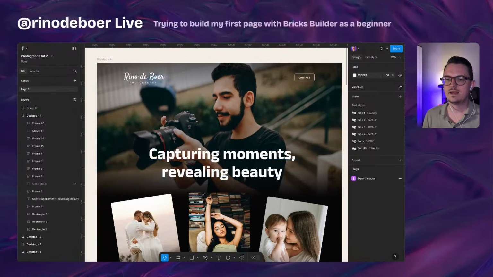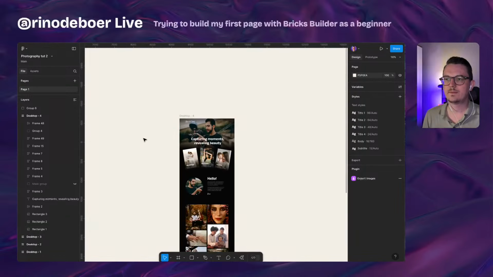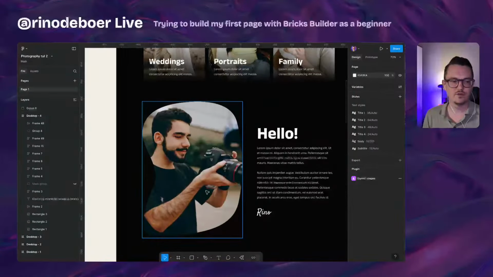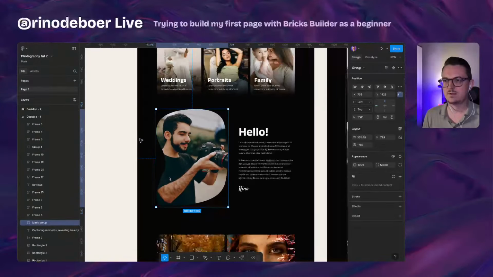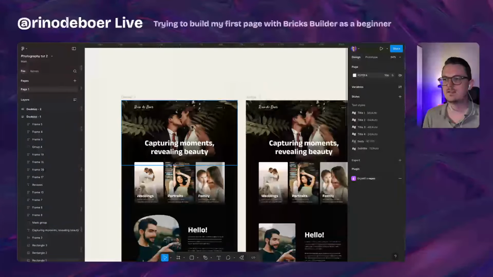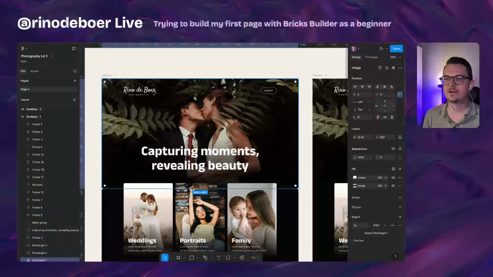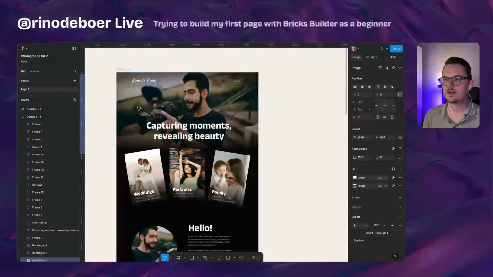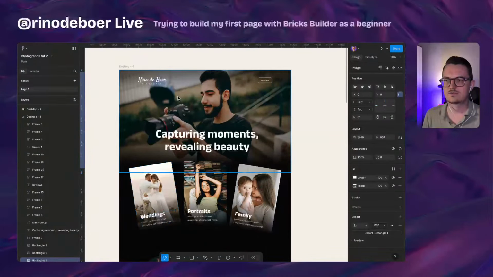Okay, I have my images as well. I have a folder with the images already prepared to make things easy for this tutorial. And let's see, I have a few variations. I also have a version here with a mask because I want to test out a mask. I actually got this image for the hero. But yeah, we can also try this one. Doesn't really matter. Okay, let's try.